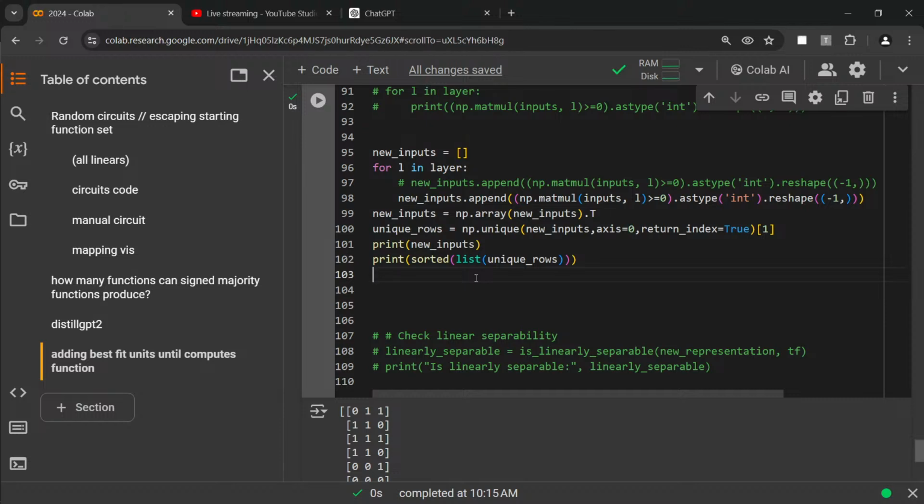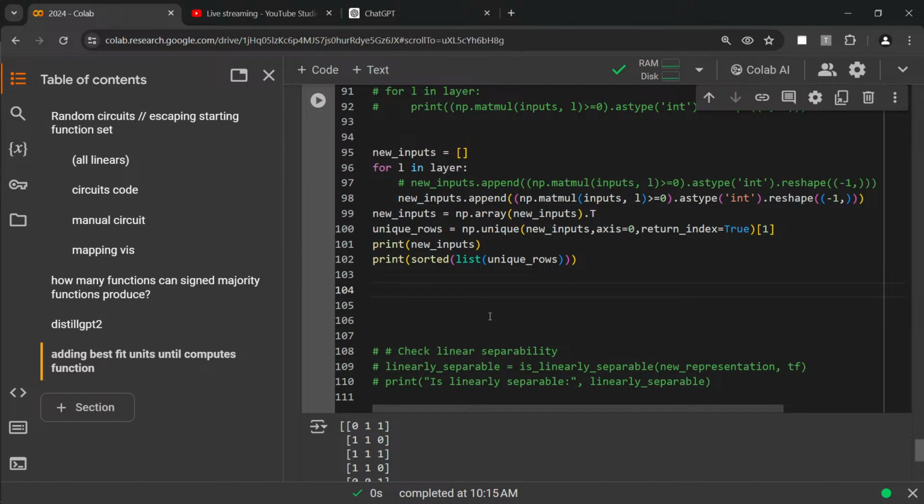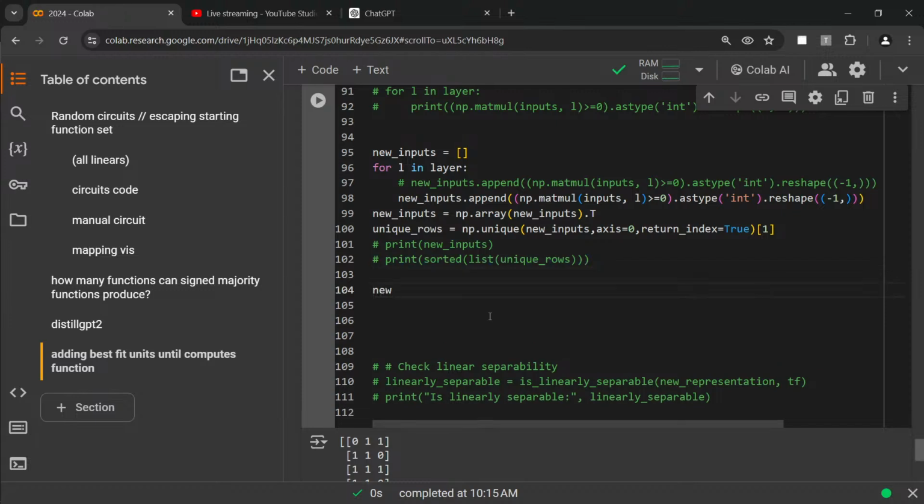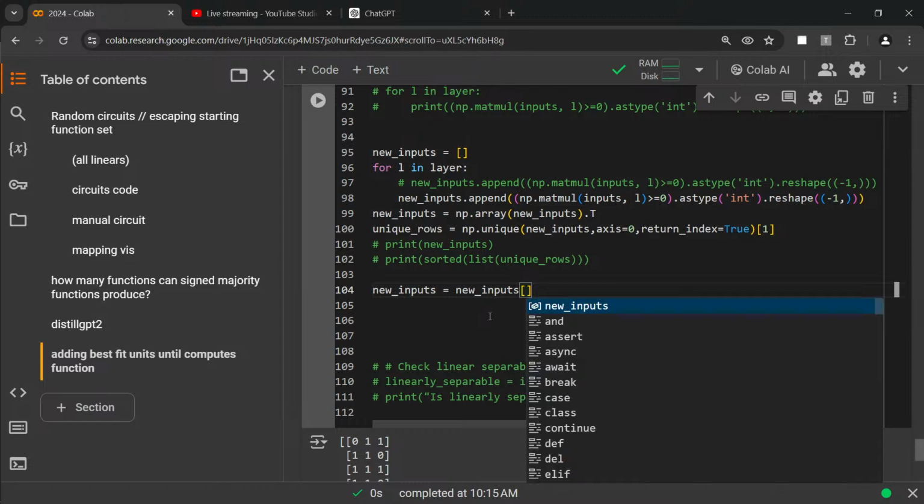Right. So then we say new inputs equals new inputs selecting the unique rows.